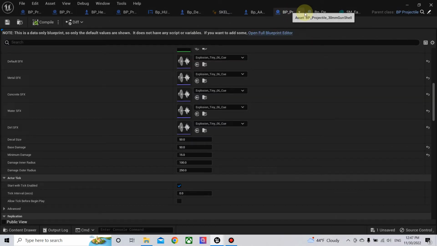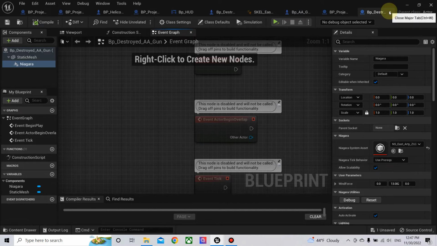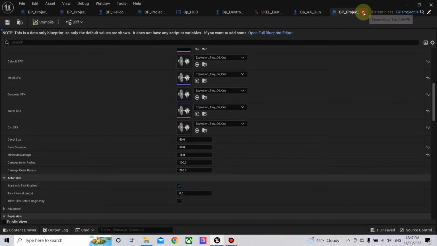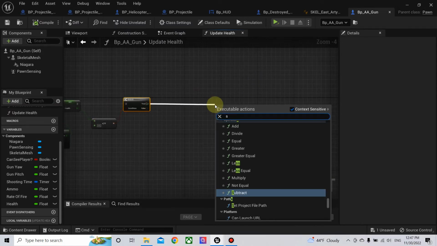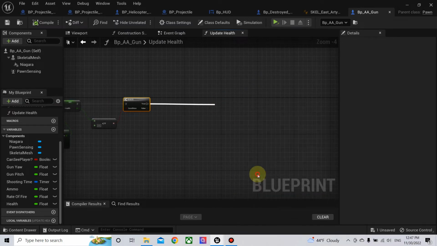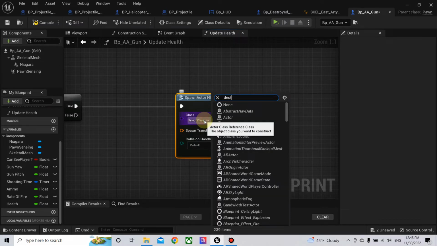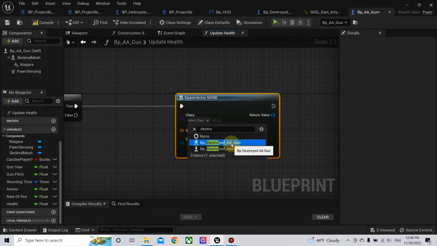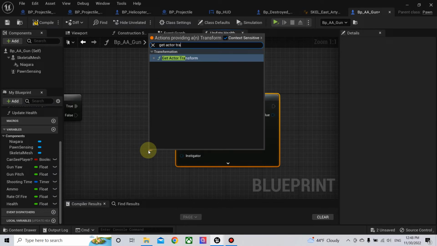Now let's go back to our AA gun. Here, spawn actor from class, destroyed AA gun, and get actor transform.